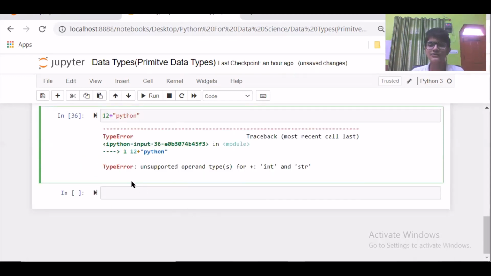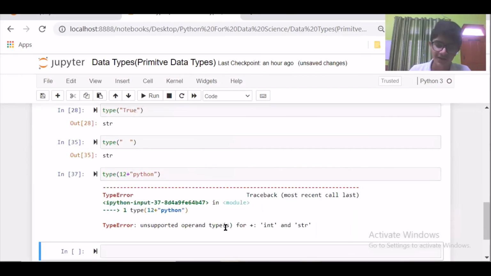Also guys, try to check the various data types using the type function. Like I have written 12 plus Python, you try to check its type. If I run it, I'm getting a type error again.